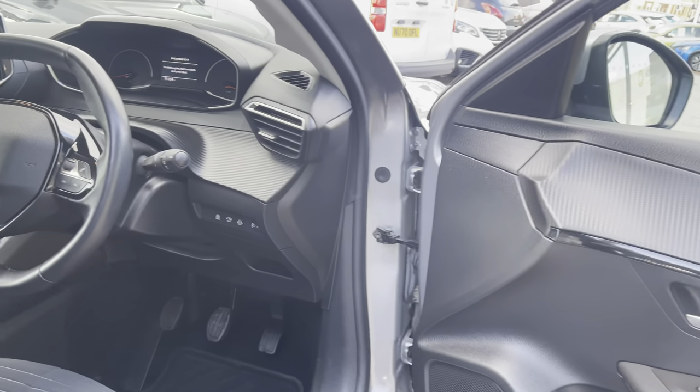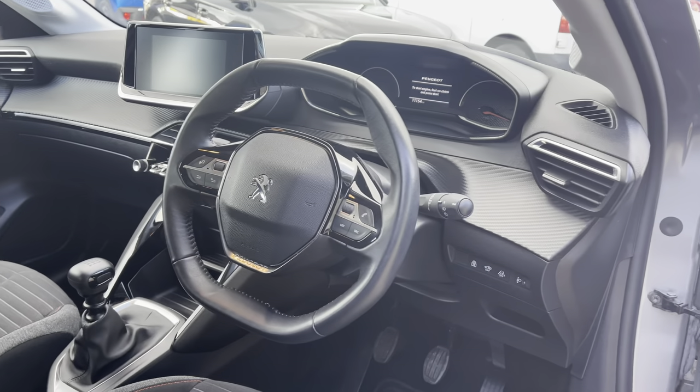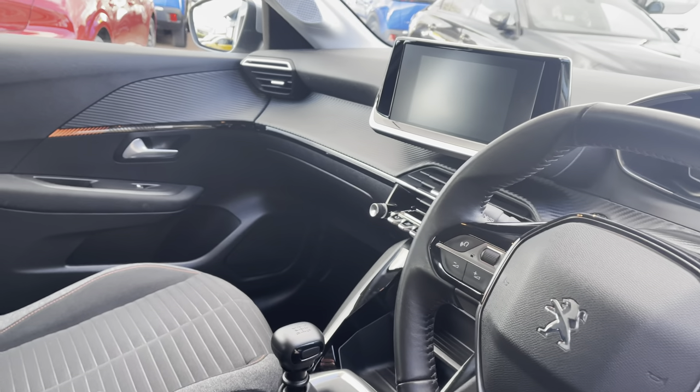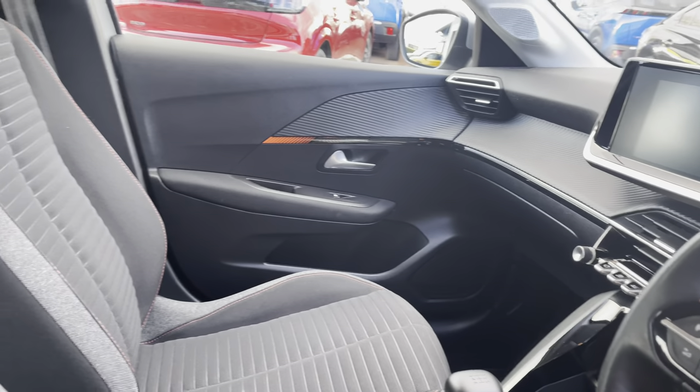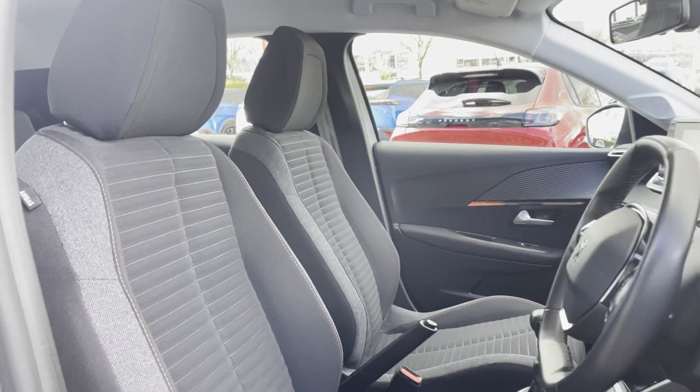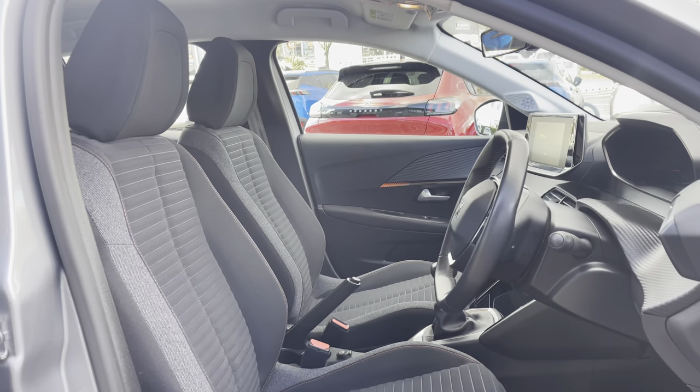Travelling through the driver's door, you will notice the compact black leather steering wheel and the gloss black detail gear stick, which are surrounded by the gloss black and carbon fibre detailing across the dash and central console. Pan and ground, you have the easily adjustable seats which provide the desired comfort through their dynamic design.